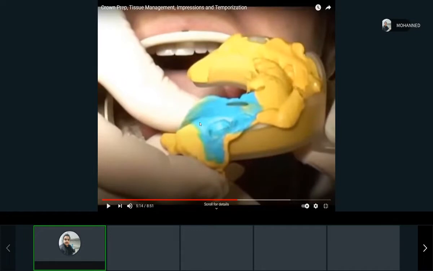Exactly. Yes. We have a light bulb moment here. So yes, the dentists start working with the light body and tell you go, and you start doing this heavy body on the tray, and they're placing the light body on the tooth. Then you give them the tray and they place it on there. And that's a one-step technique. We have another technique where we take an impression with heavy body only, let it set, and put light body on top of it and take an impression, which I'm going to show you in a video.